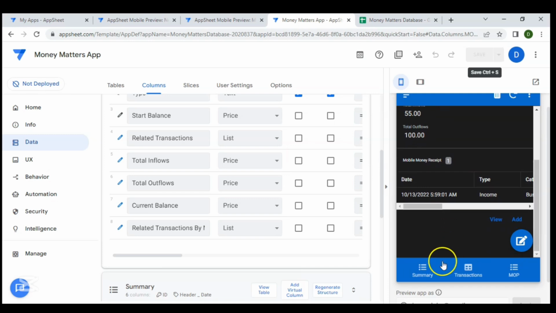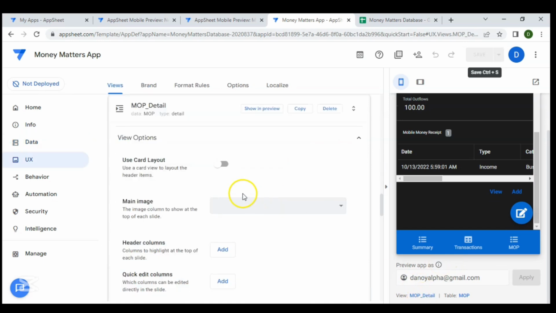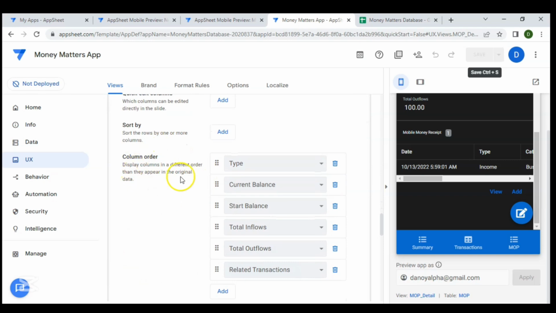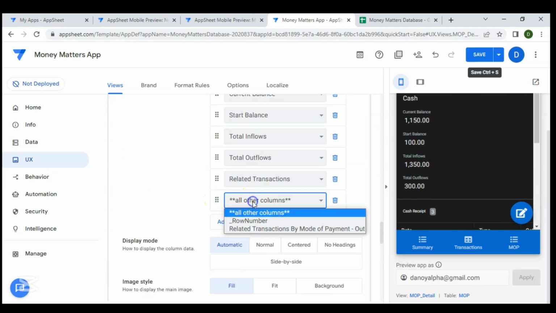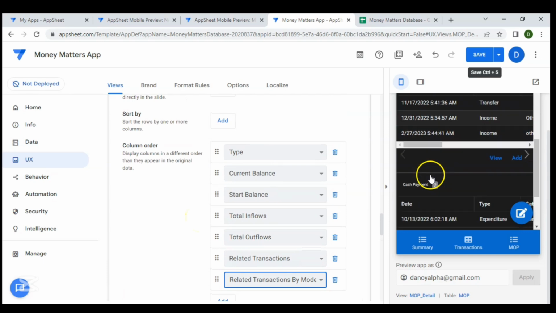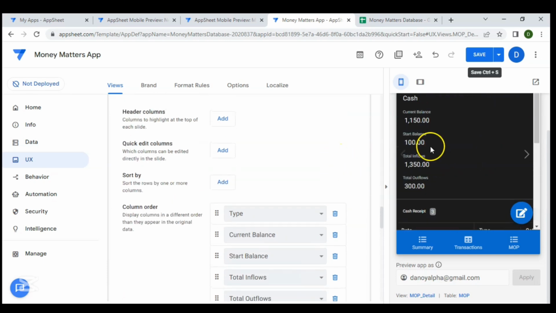So I'll scroll down here, click on MOP detail, takes me here, and then you see I have a column order. So I'm just going to add the next one, which is mode of payment by related transaction by mode of payment. And then when you scroll down, you have cash receipts. Okay, you see, very simple.